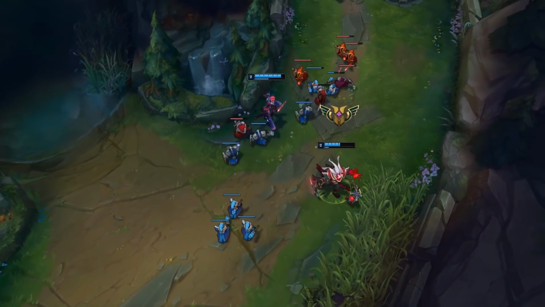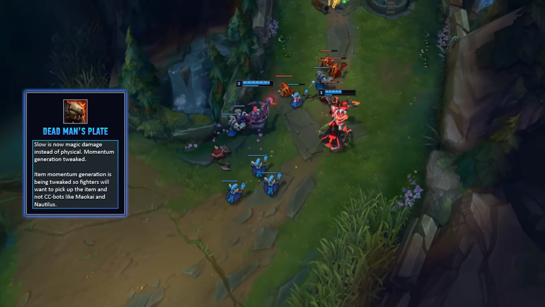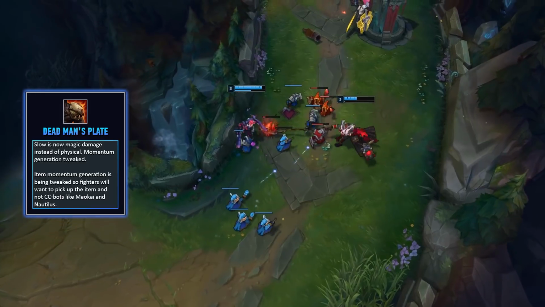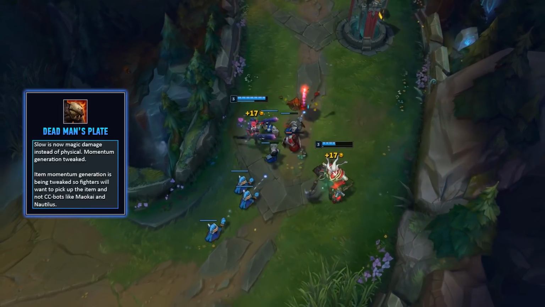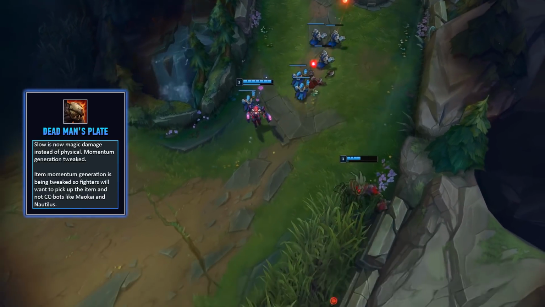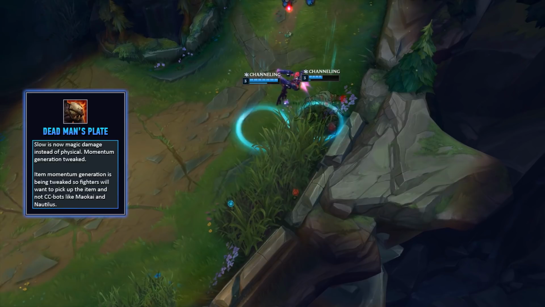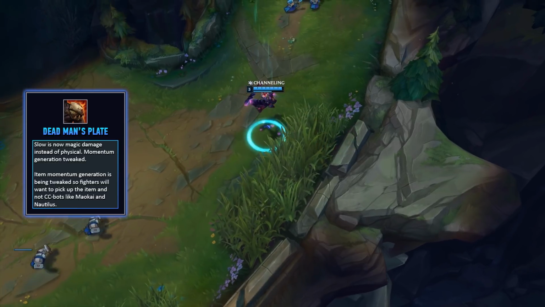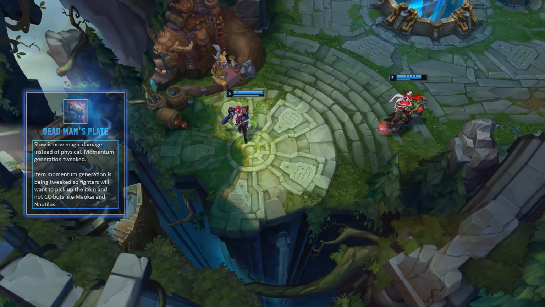Another item that did receive some tweaks was the Dead Man's Plate. They made it so the slow is now magic damage instead of physical damage, and the momentum generation was also tweaked. From what I read, this will now be a better item on fighters that are actually auto-attacking. It's not as strong on the CC bots like Maokai and Nautilus, now you'll see it more on things like Aurelia and other fighters that do actually stick onto their targets. It was an item you were seeing less and less, so now at least it does sound like you will see this item a lot more than you did before.